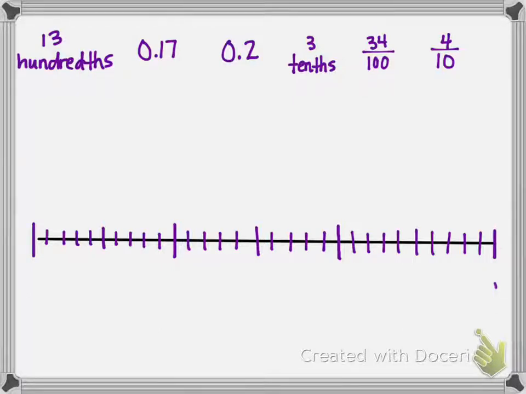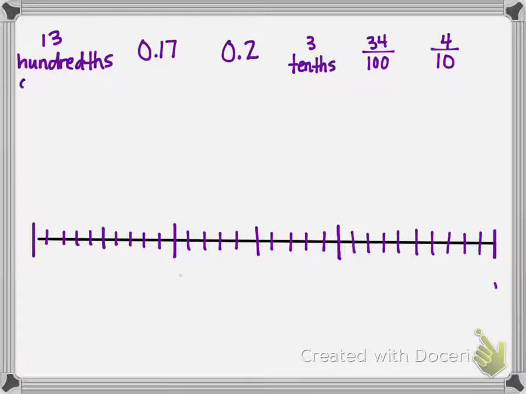Okay, the easiest thing to do here is to get all of your numbers in the same form. I have unit form, I have decimal, I have a decimal, I have unit, and then I have two fractions. And that makes it quite difficult to plot on a number line. So what I'd like to do is put each of these into fractions with hundredths at the bottom, but also with a decimal so that I can see it in both different forms. I'm going to go ahead and do that right underneath. And if you left enough room, you could do it beside it, above it, wherever it's helpful.